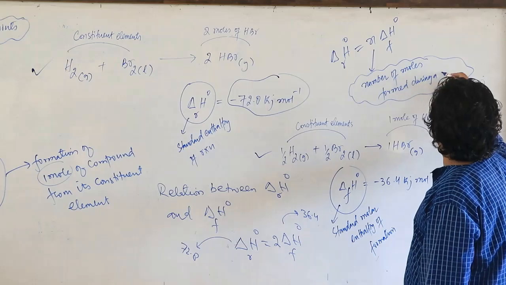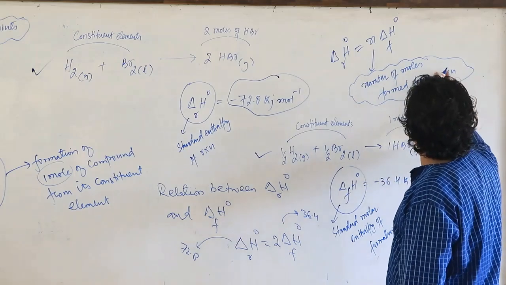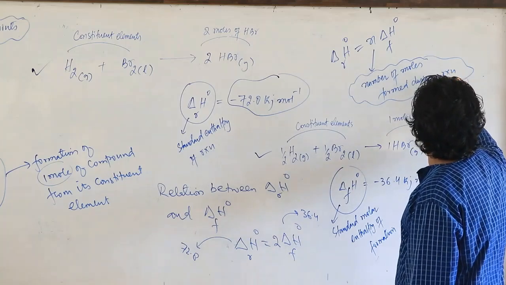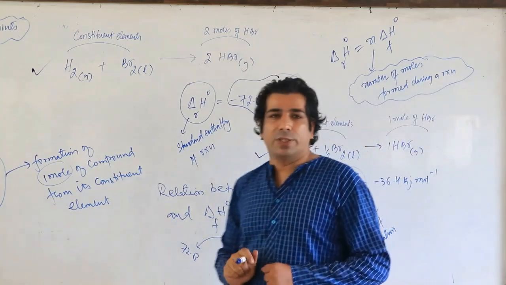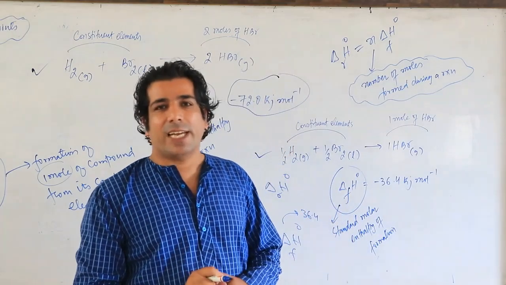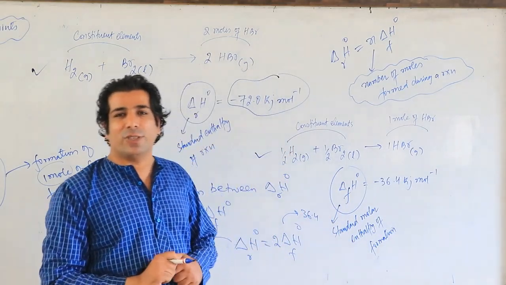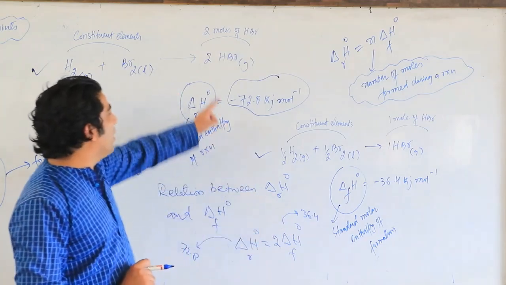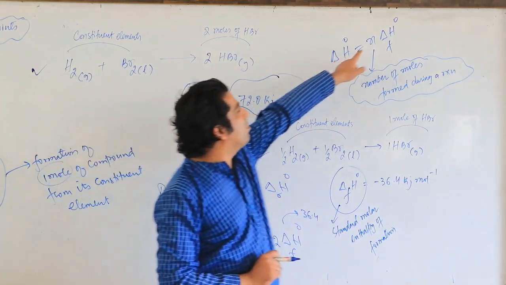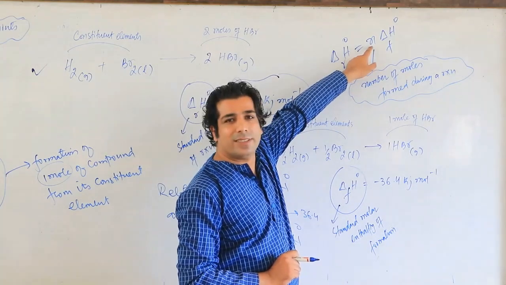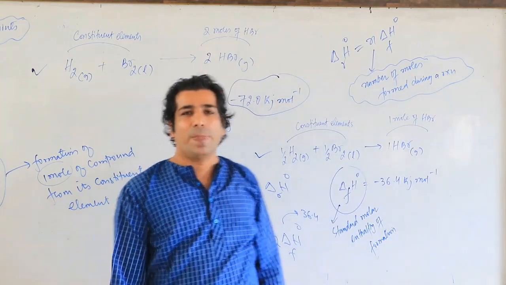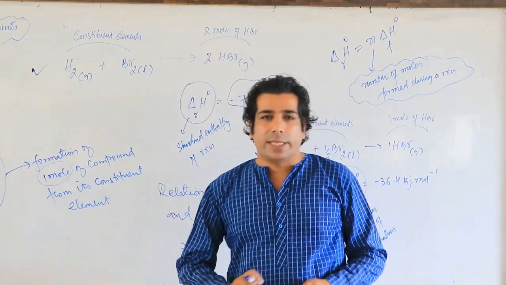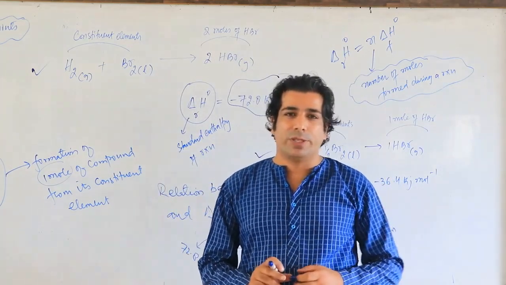during a reaction. So I hope, my dear friends, you have gotten this relationship: delta H R naught is equal to n times delta H F naught. See here, if you make 10 moles, then this will become 10. Please remember that, and I will give you a little more information about this standard molar enthalpy of formation, my dear friends.